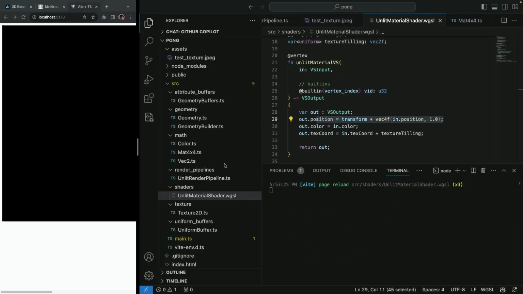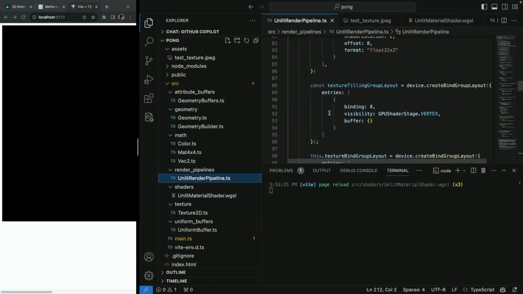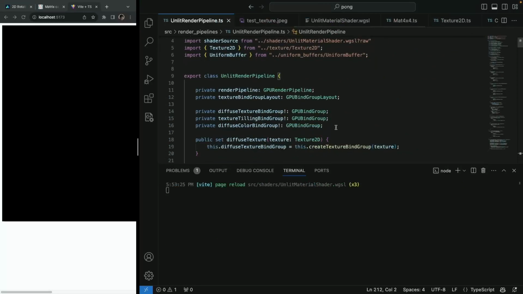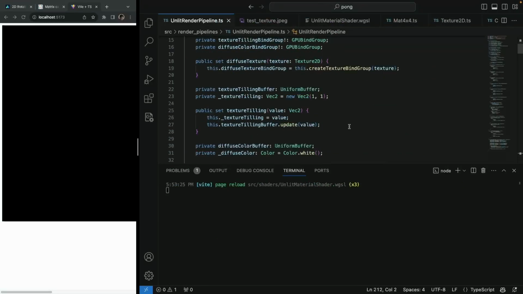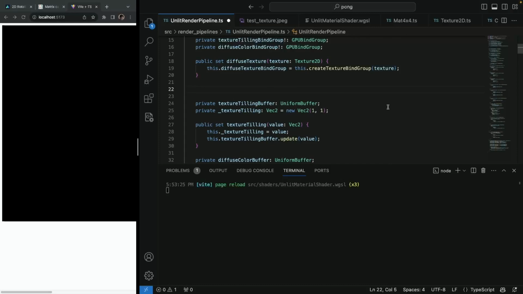And with that said, now we need to do all this small stuff in our unlit render pipeline to actually pass that matrix. So let me take a look at the nodes here, because there is quite a bit of small stuff to do. So here somewhere before our texture tiling buffer, we can say private.